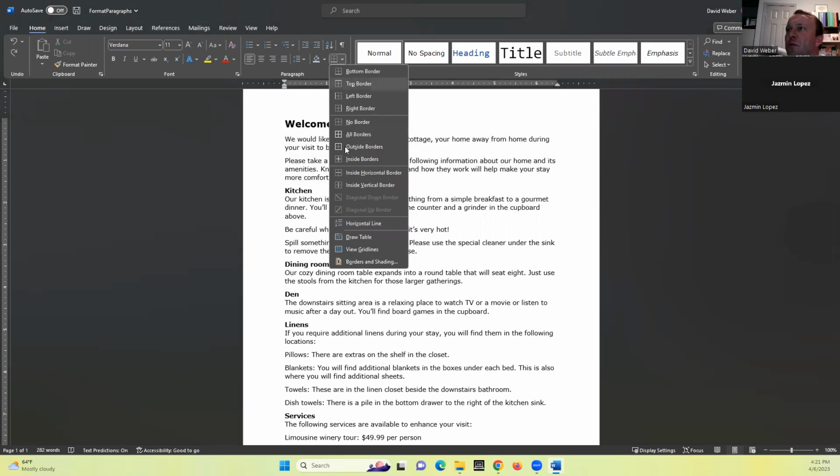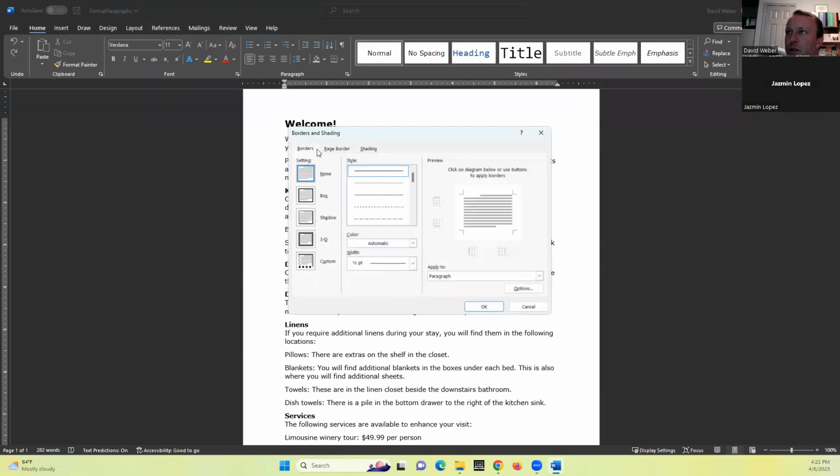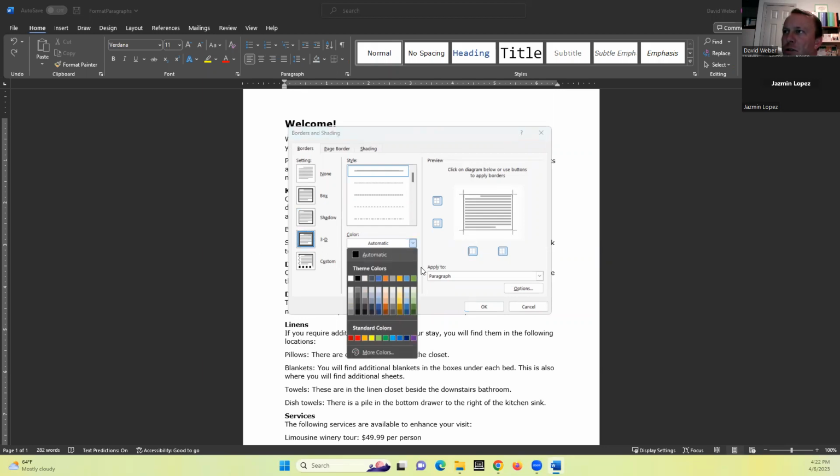So we can do borders and shading. Down all the way down here is for the entire page. You can add borders and shading to certain specific things. Just highlight the text and then say add border. Okay. So there's none. Here are the options that are pre-built. You can do box. They don't change at all. Shadow. You can start adding shadowing. Three-dimensional. You can change your colors. And then custom. Okay.